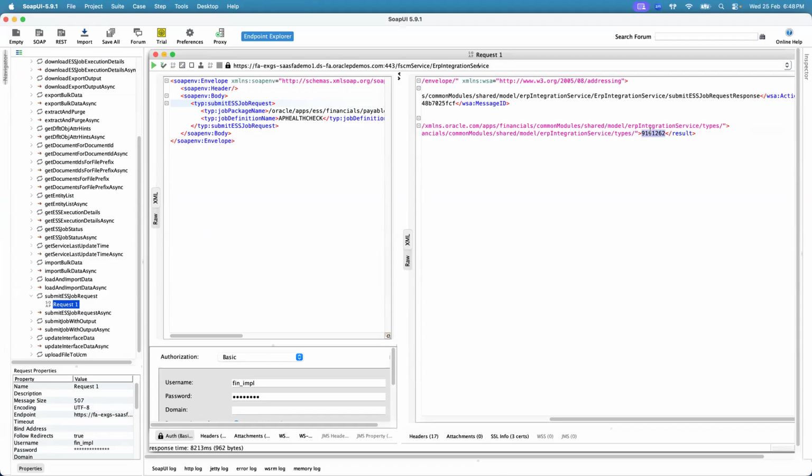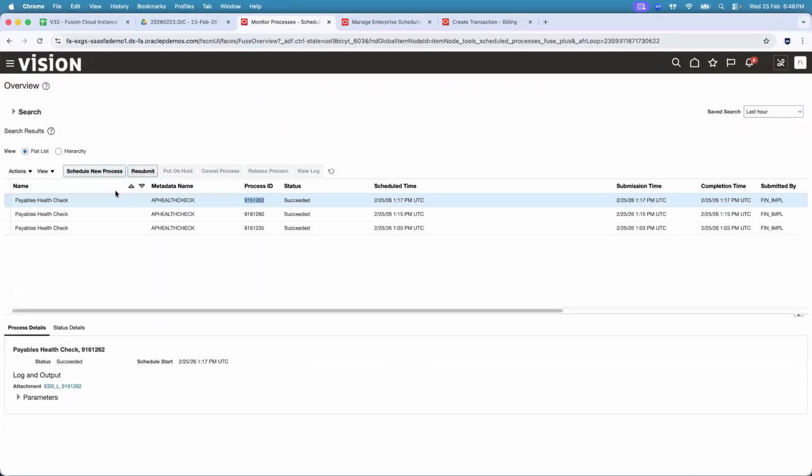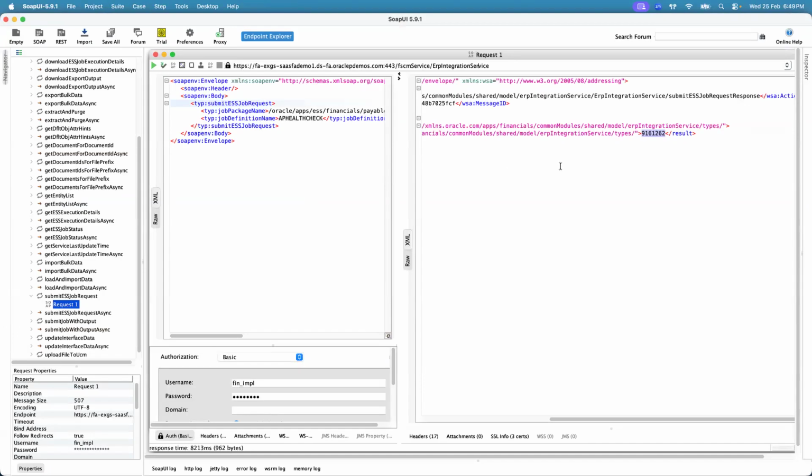So if you have a request ID, you might be wondering, Prasad, why do I need the completion status? Well, certainly you need it, guys, because if you're trying to import journals in an integration flow, and let's say you go to Fusion Cloud and you submit an import journals job, you would definitely want to know what is the completion status of that job so that you can plug in the required logic after that. So if the job has completed in error state, you send a notification saying that journal batch import has failed. Otherwise, you send a success notification.